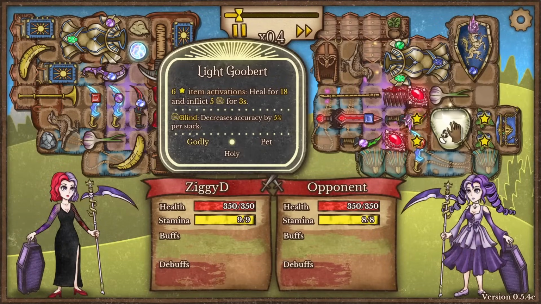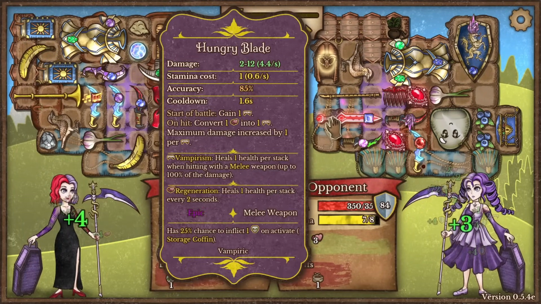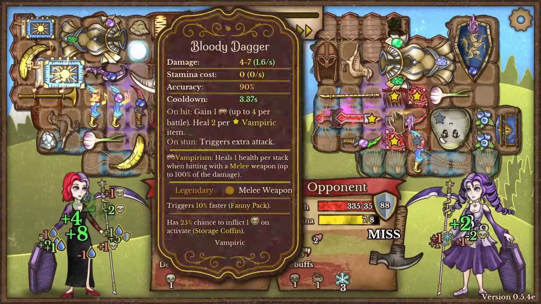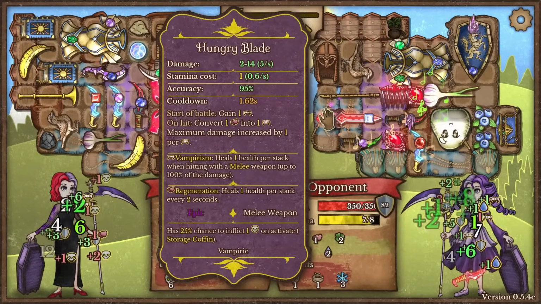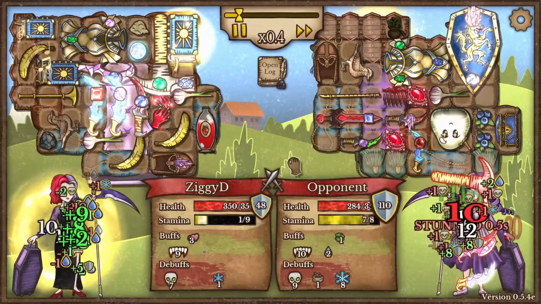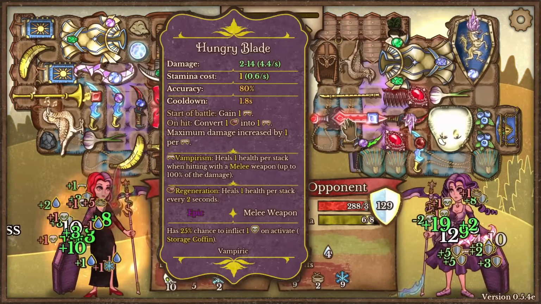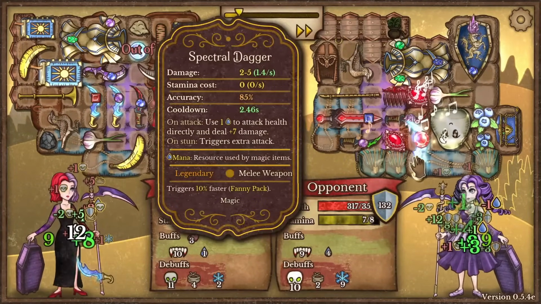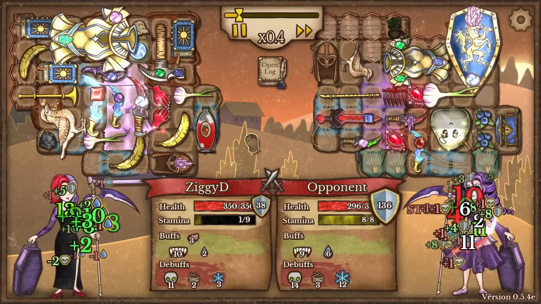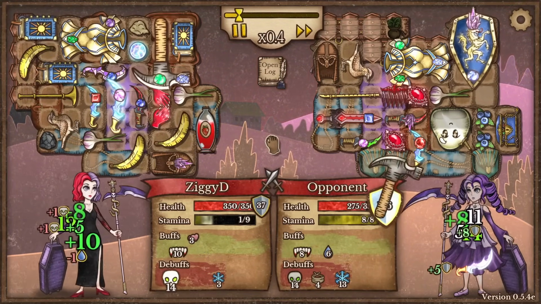What do we got? We got light goobit, vampirism, a bit of armor. Nothing super cohesive looking. They start with a lot of vampirism because of the dagger and the bloody amulets. So that's kind of their route, is just to have a decently strong hungry blade right off the bat, it looks like. I don't really see too much else going on here. They are able to gain a little bit of vampirism, so it looks decently strong, but it's nothing that's going to scale much beyond where it is. It's only going to get weaker.